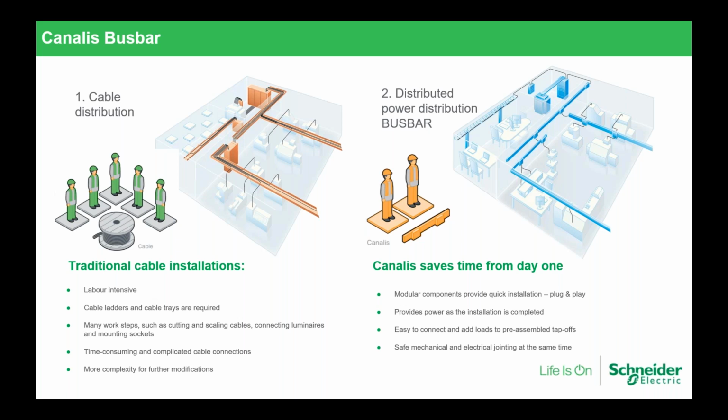You don't need too many panel boards to do the distribution to several loads, because you will have dedicated tap-offs along the bus bar. So the bus bar will transport the full electrical power, and you can take as much as you need for every load along the transportation. So this is the main one. You use a main bus bar instead of several cables to supply the loads.